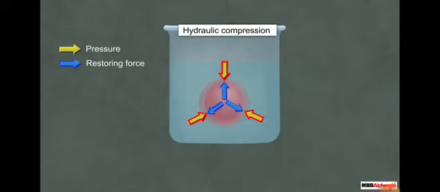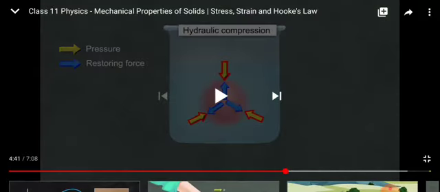Here it will give a clear understanding when you submerge the ball into the water or in the oil, so that it will be under the external force. With animation here you can clearly understand the yellow color pressure is exerted on the ball and the restoring forces from the ball are exerted exactly opposite to the pressure which the oil or the water is exerting on that spherical ball. The same has been given clearly and in an easy way in this video.